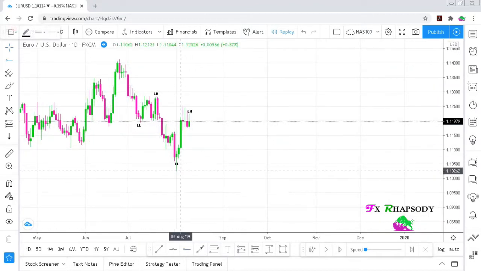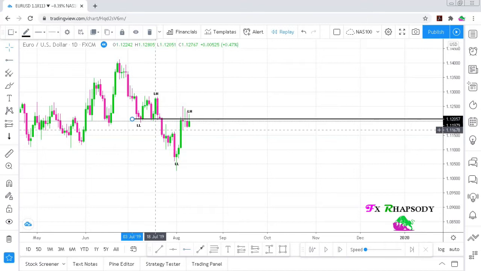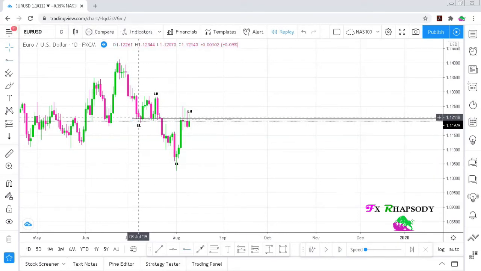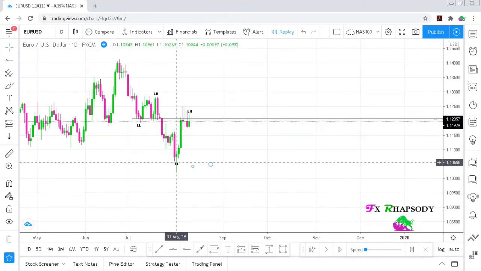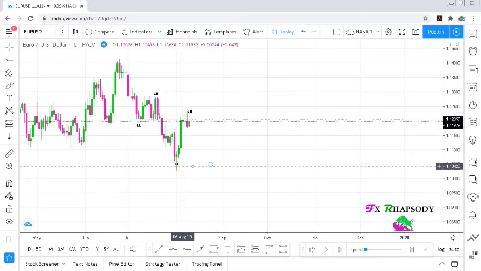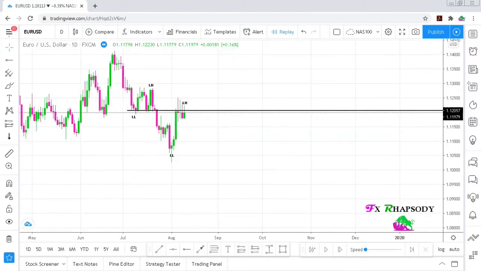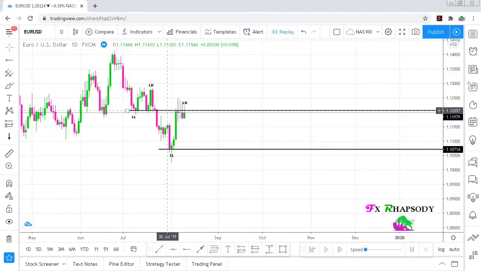The confirmation for the downtrend is that we had a support area over here, and this support area was your lower low. It came up and made a lower high. Then price broke down and made a lower low. Then price shot up again and retested, where the support became a resistance, and it went from a lower low to a lower high. Here we can see that price made another support, and the resistance became support.